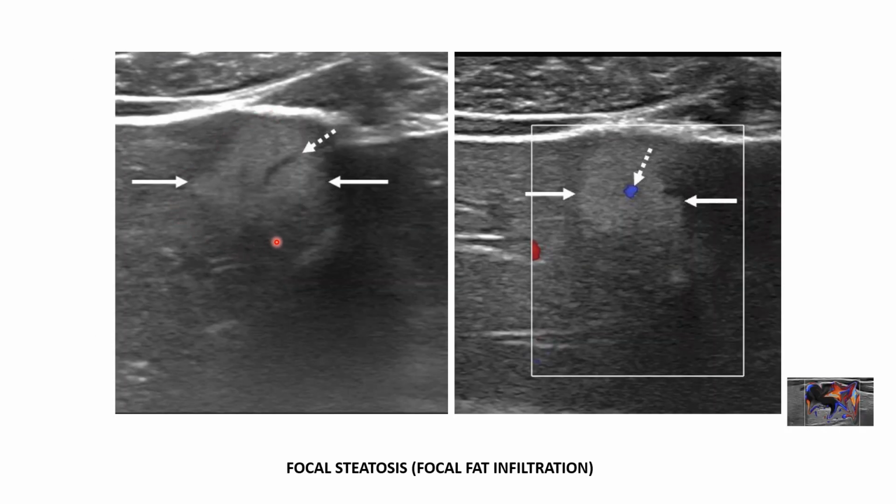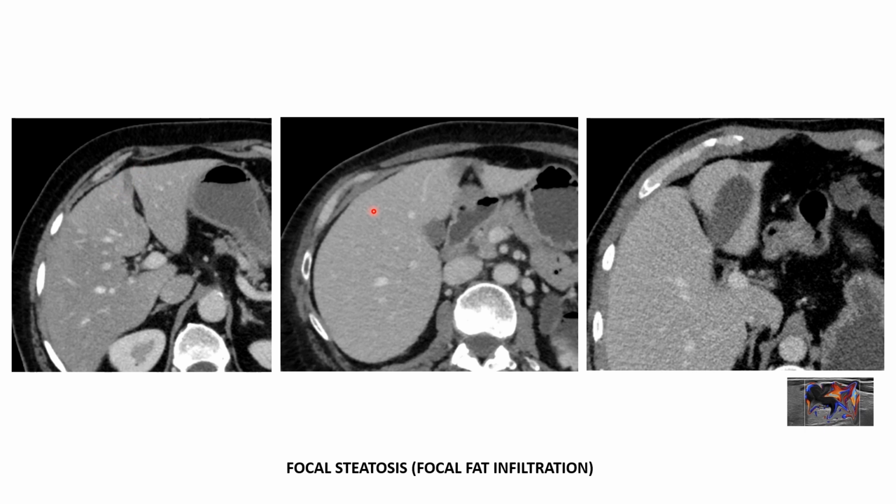This is the typical location just around the falciform ligament, appears hyperechogenic than the background, and this is the central vein branch, quite a typical example. Typical locations just around the falciform ligament, on either side of the falciform ligament, central dot is seen here in the gallbladder fossa in another example.